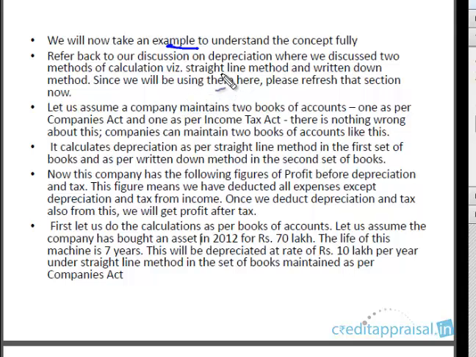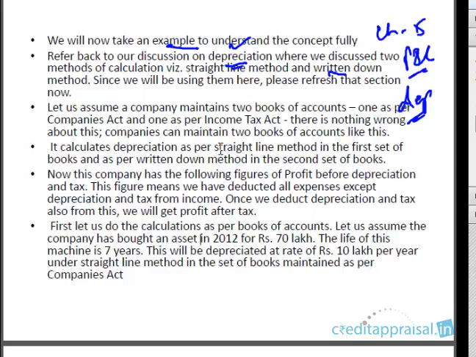So please refer back to our discussion on depreciation. In the chapter on depreciation, which you discussed in chapter 5 under the P&L account, please go to that particular segment once again, because there we discussed two methods of calculation. One is the straight line method and another is the written down value method. Here we are not going to repeat that calculation method. Please go back and review that section if you are not comfortable with the calculation. We are straight away going to do the calculation. How it is calculated is discussed in the earlier segment on depreciation.